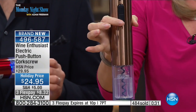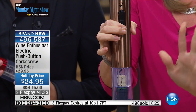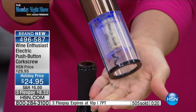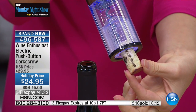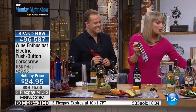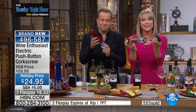All you do is press a button. You can see I'm doing it with one hand — pressing the button, it's extracting the cork, my other hand isn't doing anything. One-handed. And then when you push the reverse, it delivers it back to you. Both forward and reverse light up that gorgeous blue LED, and it's very simple to use. If you've ever had little bits of cork in your wine, this is going to be your very, very favorite. You don't even need a backup because you'll always have the plug — not like a kid's toy where you need double A's. Plug it right into the wall, open up some more bottles of wine. You'll love it when you get it.